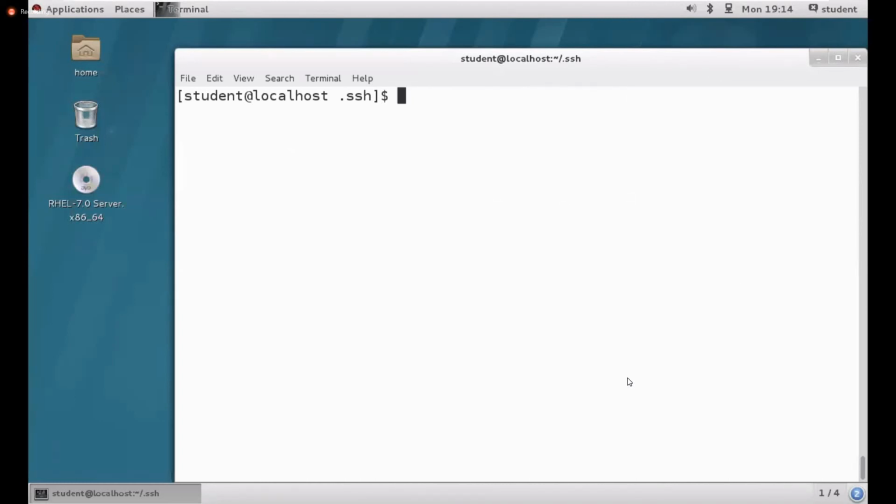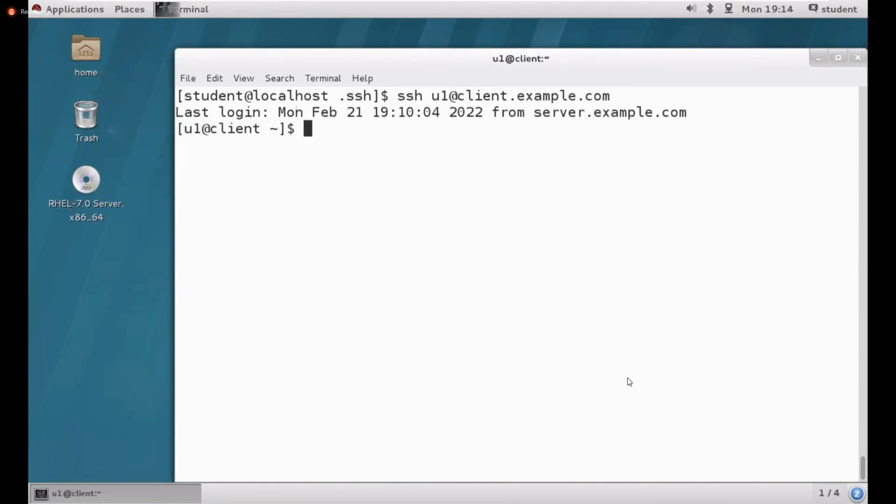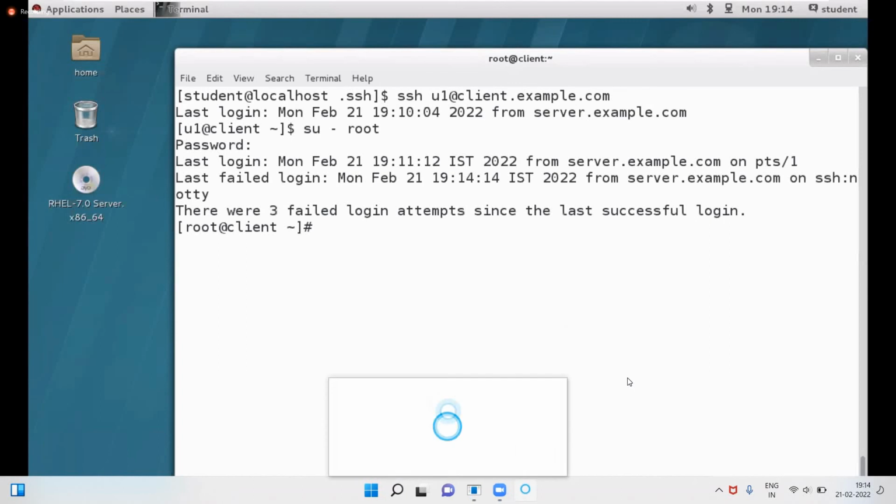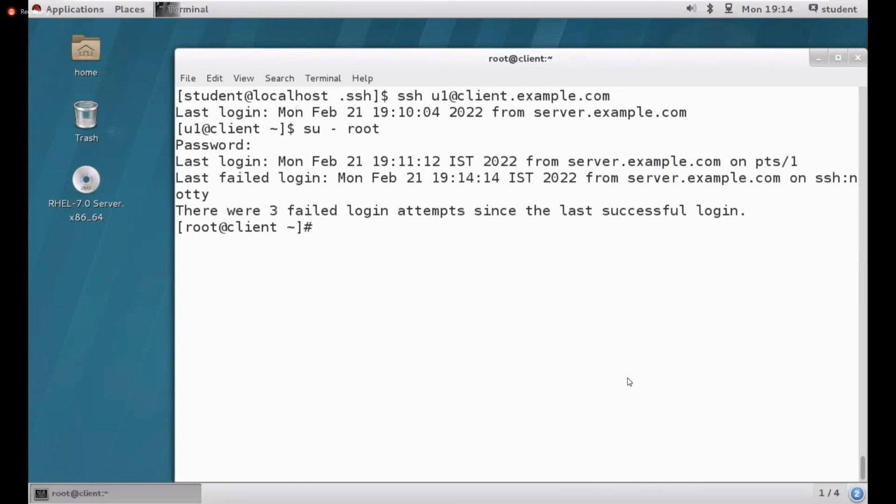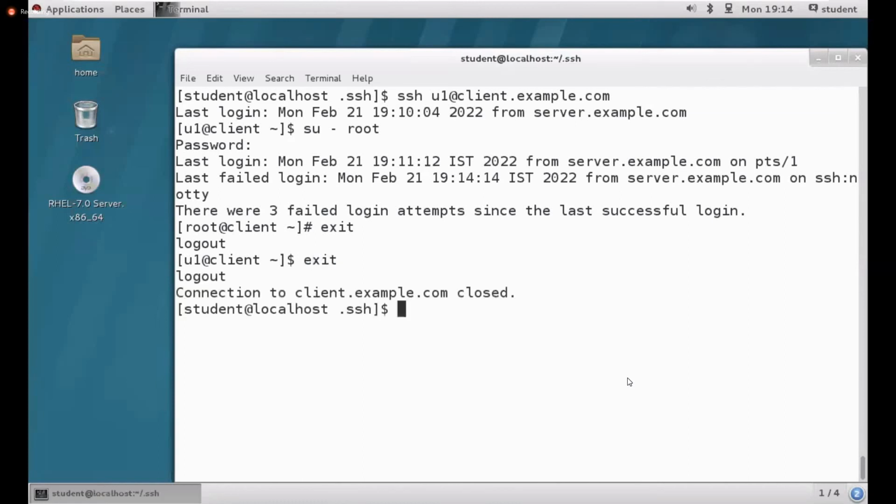We have one small drawback here. Try to log in as U1. Okay. It's possible. Got it. So you need to log in as a U1 user account. So you can switch from U1 to the root user, but they are going to easily find you in the log files. Who switched to the root user, they can easily find. It's not a big deal. Okay, right. Got it, guys.